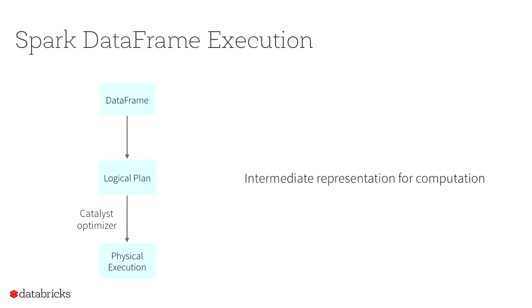Logical plans are then transformed by a relational optimizer called Catalyst. For those of you that have been following Spark closely, this is the Catalyst optimizer that was initially designed to power Spark SQL. So data frames are compiled down into logical plans, and logical plans are in turn compiled by the Catalyst optimizer into physical execution. And then Spark generates the plan to execute all of these data frame operations across the cluster.